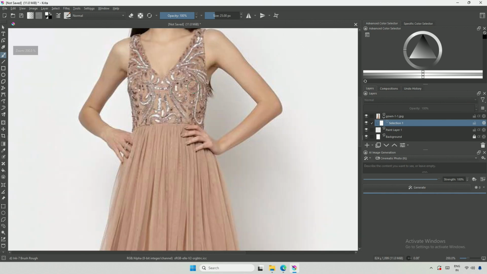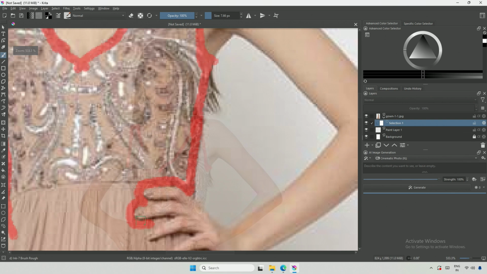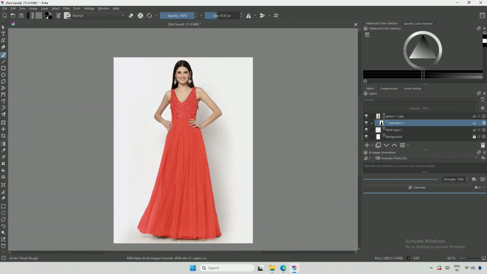So, if I select the color white, make sure the opacity is 100. Selecting using white color will not work because this selection layer for the mask is already white. So, I will be using black color. The unselected areas are identified by this red color. The image used here is a low-quality image from the internet. I am sure if it works here, then it will definitely work in your case.